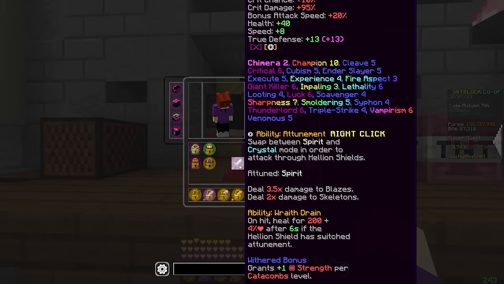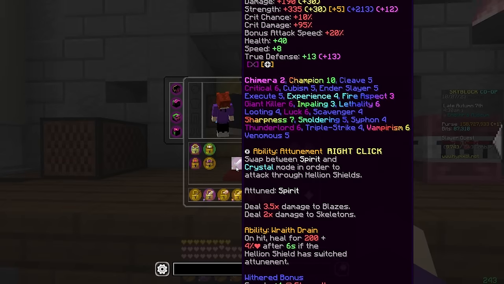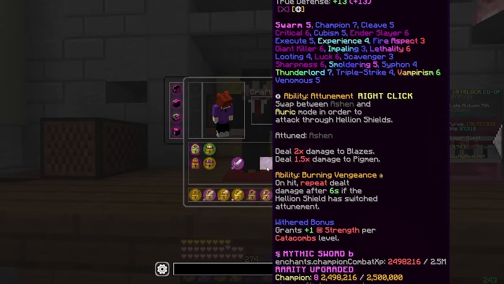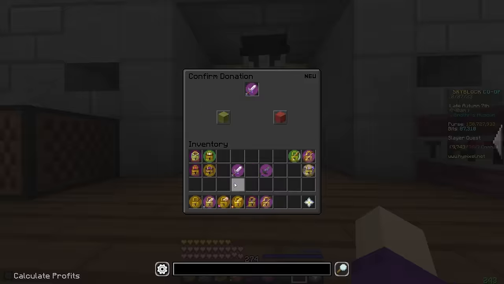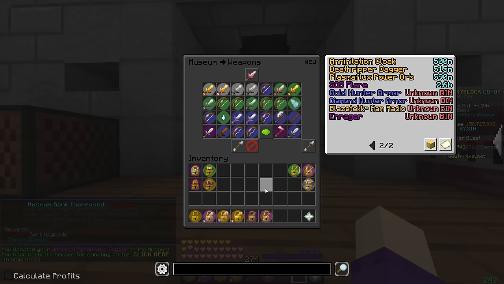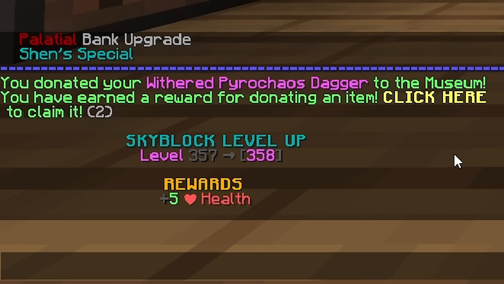I'm gonna donate both of my tier 3 daggers for a little bit of Skyblock XP. Oh, this is gonna hurt. At the very least, they have dropped in price a ton, so it's not gonna hurt as much as when they were both worth a billion coins each. But I mean, I guess we should go ahead and do it. Death Ripper, go in the museum, and this can go in the museum as well. But I mean, hey, at least we get 20 Skyblock XP, and also level 358.